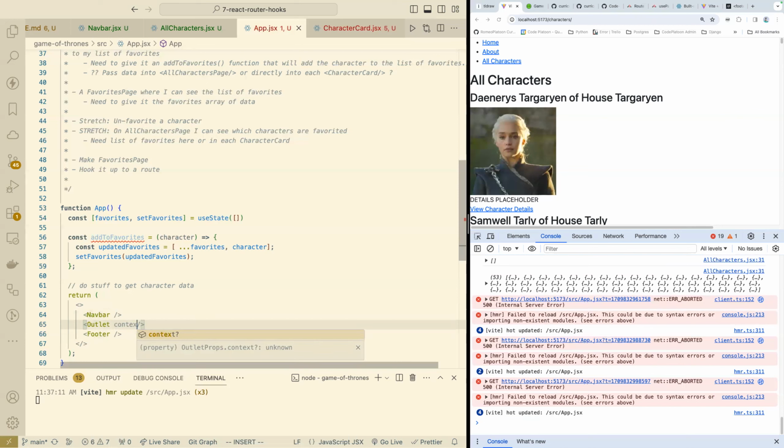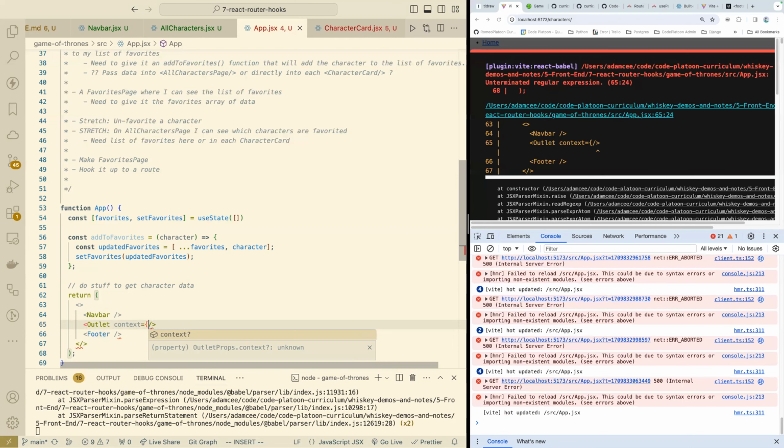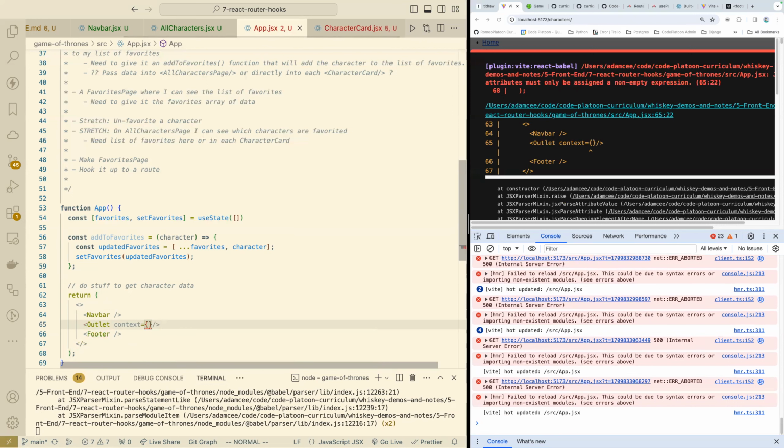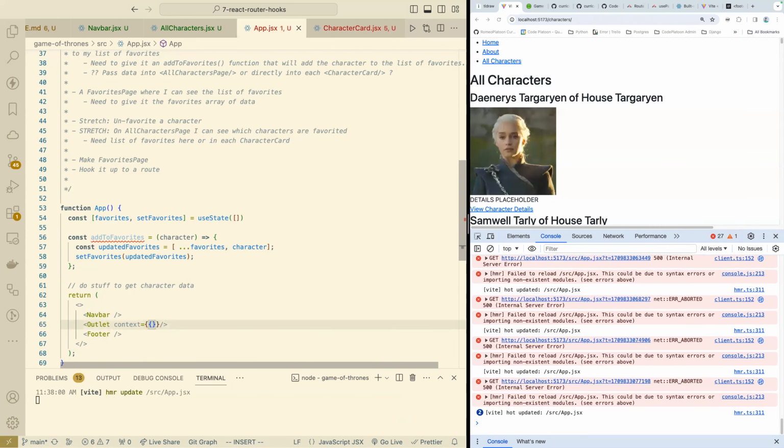And I can do this. So this is a prop, but context is a bit special, and it takes an object. I'm just going to put the object right inside here. I could write it as a variable, but it's good to start getting used to this syntax.